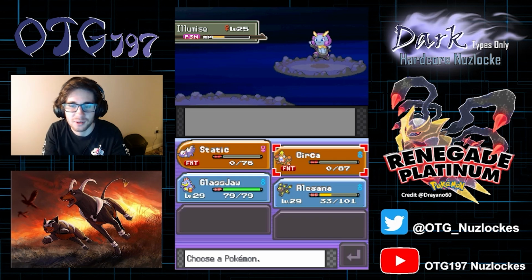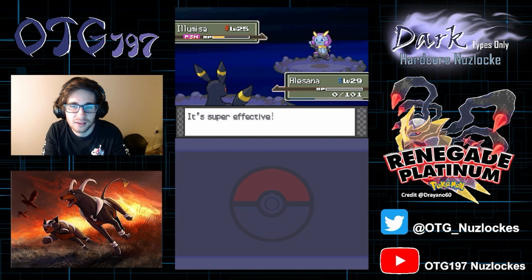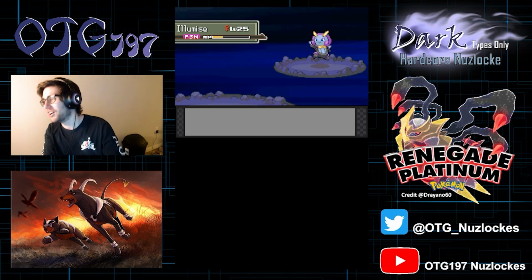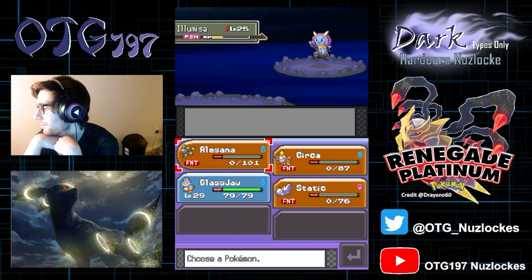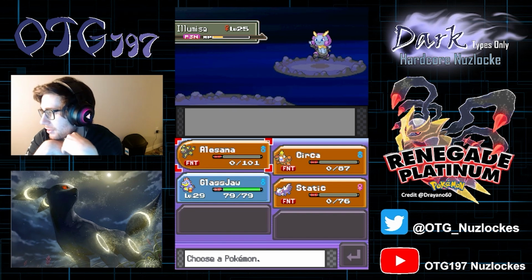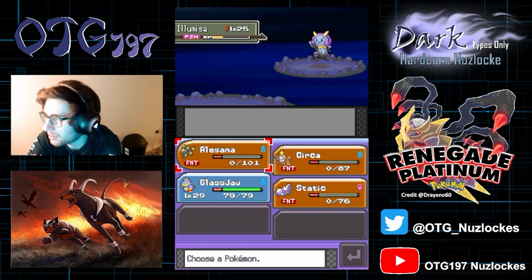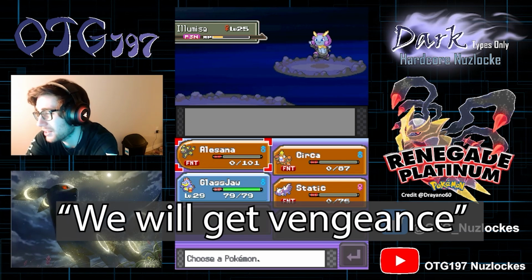I think we're going to. Alright. Well, on that note. Yeah, maybe I can get Technician Sneasel. Better Murkrow, maybe. But alright, thanks for coming by. Hope you'll come by tomorrow to see me mess up that stupid guy and his stupid Torkoal. Because it will happen. We will get vengeance.